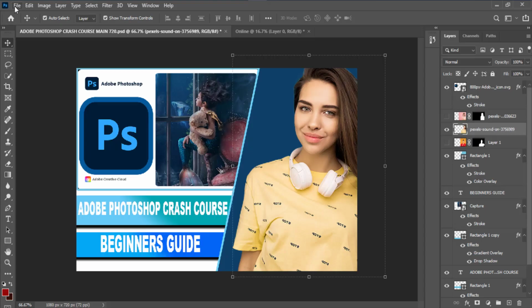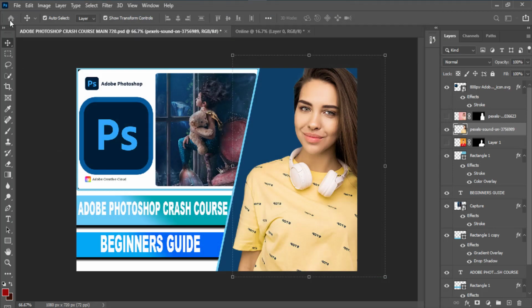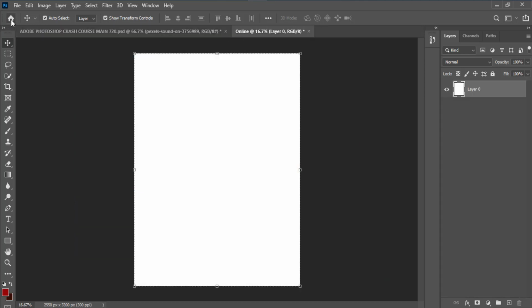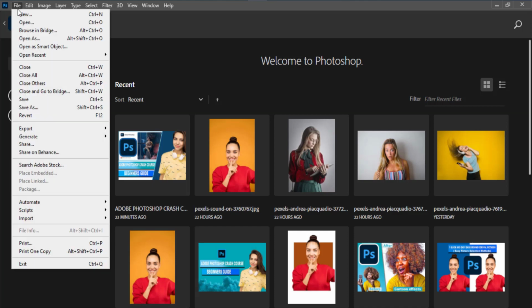So you go to File, New, you can create a new document. Those that are opening Photoshop for the first time, you will see something like Home. So when I click on Home, it will take me to this place. When you open your Photoshop first time, you will see this thing. So you can click on Create to create a new document, or you can click on Open to open an existing document. But if this is your first time, then it means that you create a new document by clicking on Create. Or you can also create a new document by going to File, New.